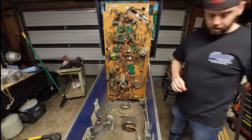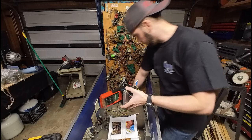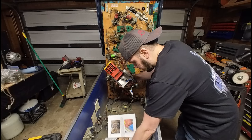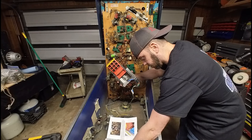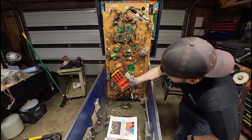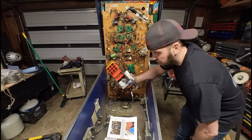The next instruction says we're going to test the unit using the game now. I'm going to connect this to that. It says to hold the assembly loosely in your hand and power up the game - the institute should reset automatically. The institute will bob up and down once or twice as the unit homes itself. Well, looks like it did what it's supposed to do. It looks like the unit should work.